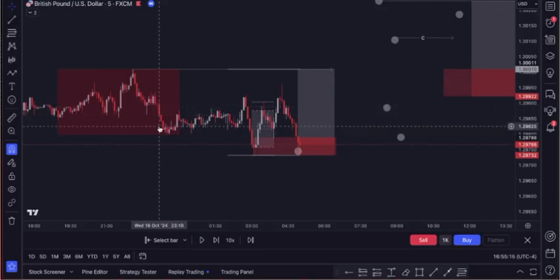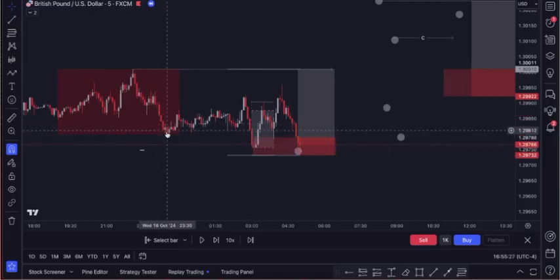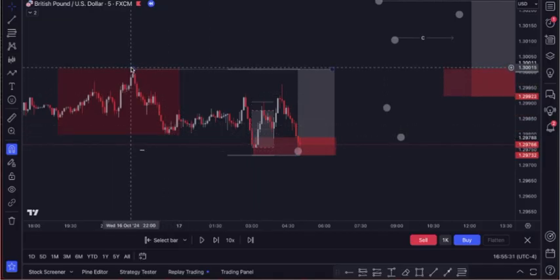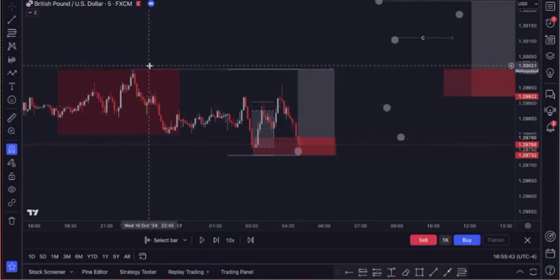Now, the idea behind the power of three is that the Asian range holds liquidity on both the low and the high created during that session. Therefore, when London had opened and it took out the Asian low, we also expect there to be liquidity resting at the Asian high. Therefore, when we had that bullish closure to the upside outside of our ODR, we started to look for areas to buy up from to target the opposing liquidity.